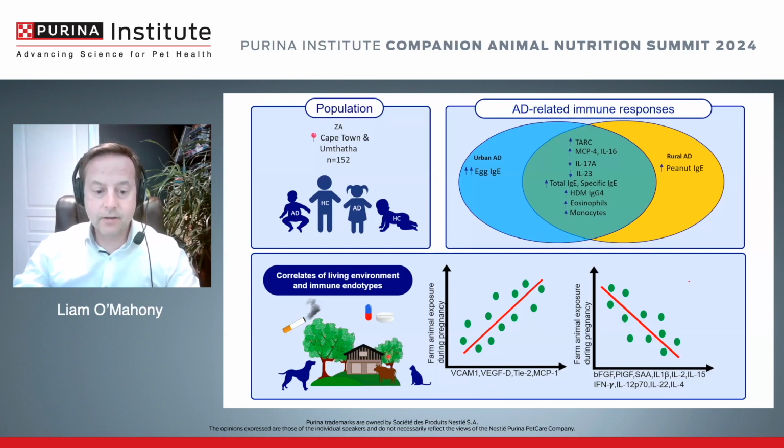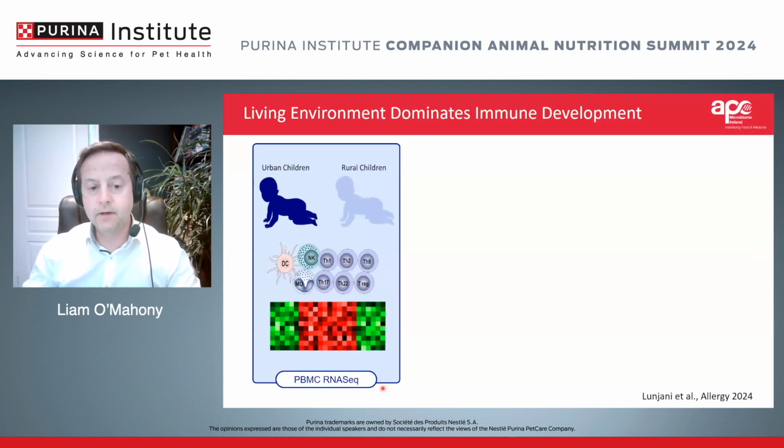And some of the major influences that we were able to tie into this were exposure to animals, both pets in the home, but also farm animals, the living environment, and exposure to smoke in the home, whether it be cigarette smoking, or heating fires within the home and cooking fires within the home. So we wanted to go a little bit deeper into looking at what were the immune mechanisms that were underpinning these really dramatic environmental effects on immune development in these kids.